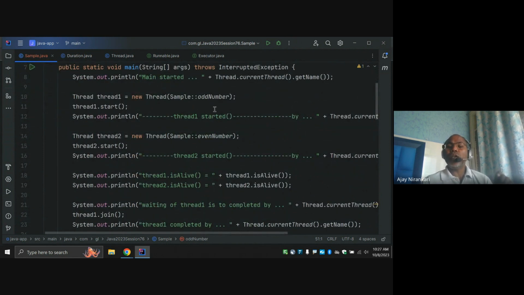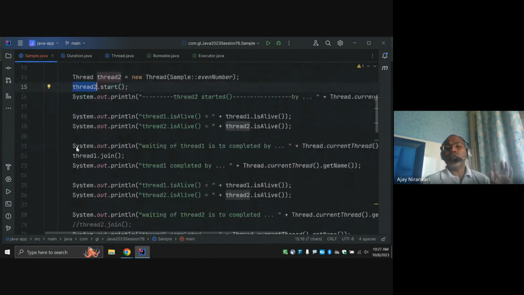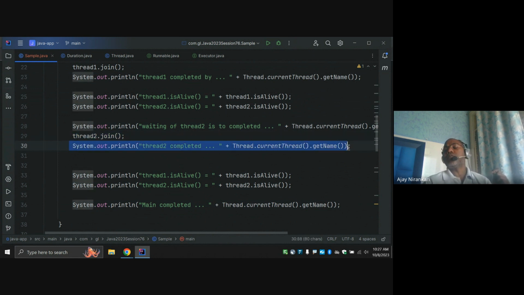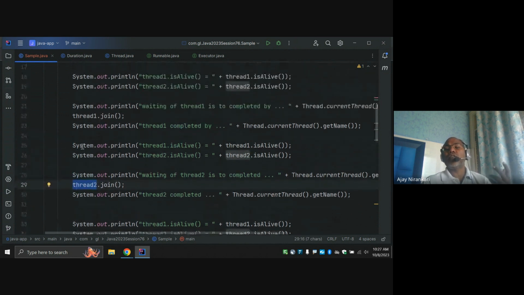What we did today: we have two methods, odd number and even number. I am not going to say hey main method, do it. I say hey thread one do, thread two do. And surely I am not going to finish until both are completed. So I say join method. Join method says, hey current thread, whatever line this is executing, current thread, wait for thread 2 until thread 2 is completed. Don't go here. At this function, isAlive just checks the health: is the particular thread still going on or not.